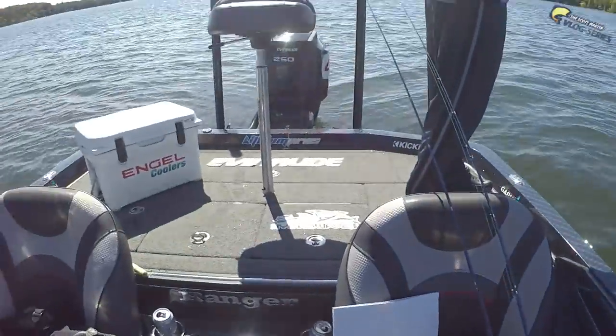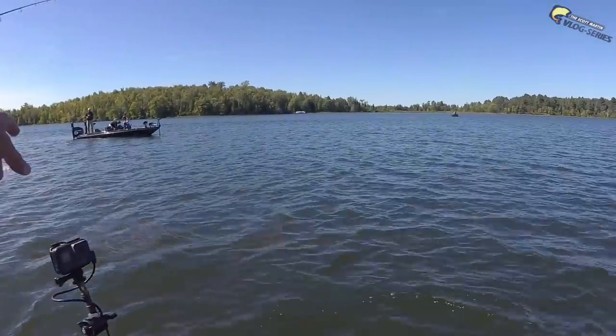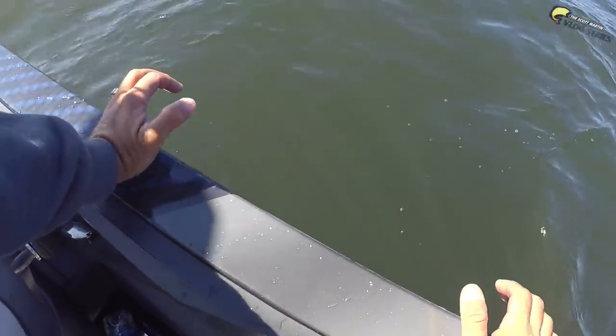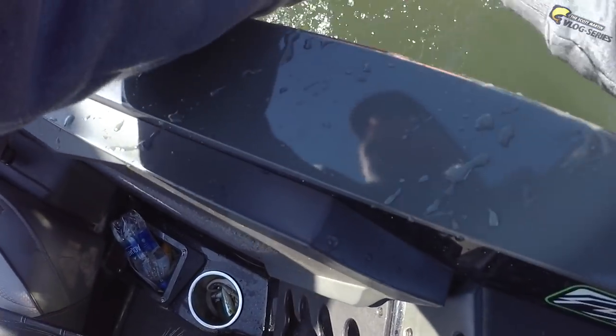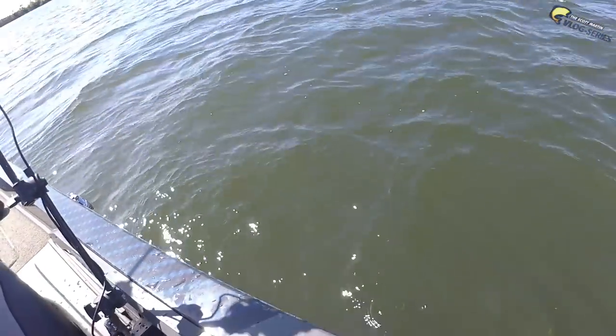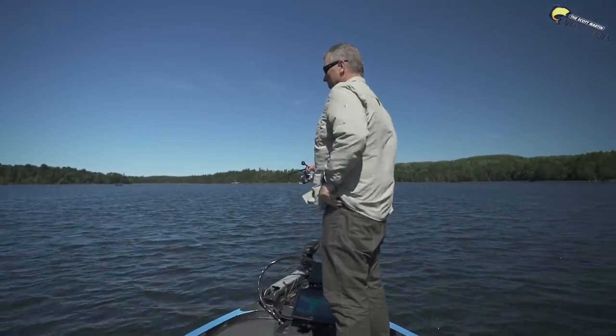Yep, just bonus points. And that line, that grass that's floating, just try to manipulate around that. And you can throw in other places. You don't have to just throw right. If you don't get a bite, like you make two casts right there, it sinks down, nothing happens, then try it again somewhere else.